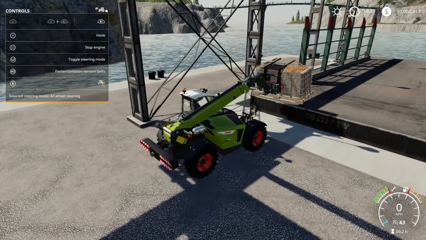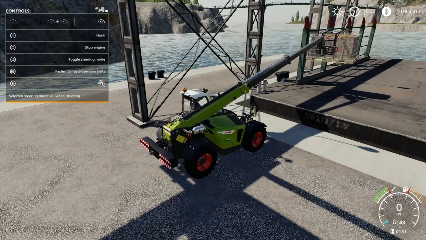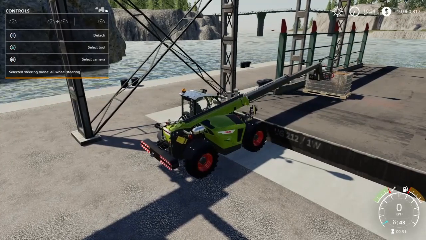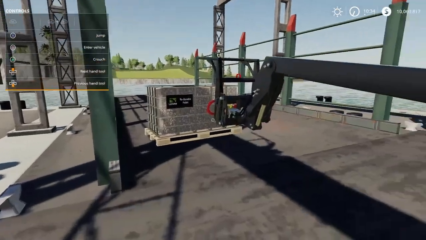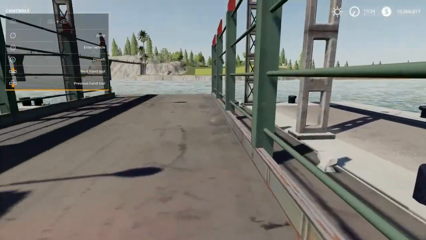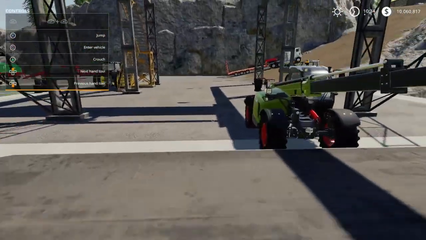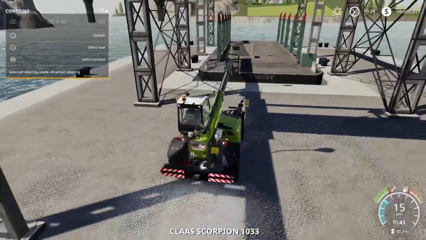Let's see, that's this one. Let's see how far we can get with this one. Like so, maybe. Yeah, so, you can get maybe 10 pallets, and then you can drive the barge, turn it around 180 degrees, and then put on more pallets, maybe 20 pallets, I would assume.